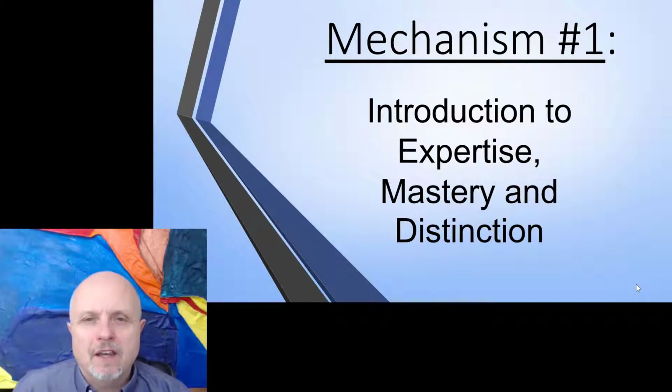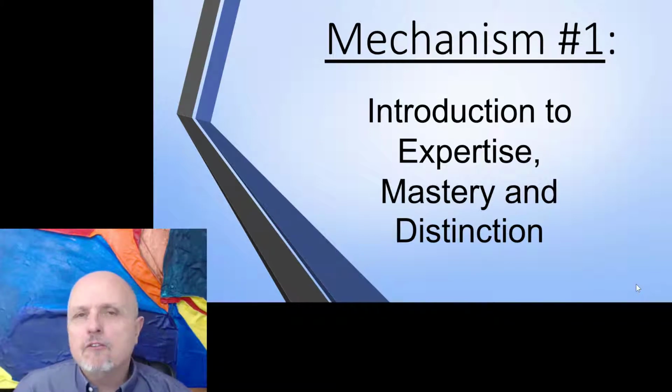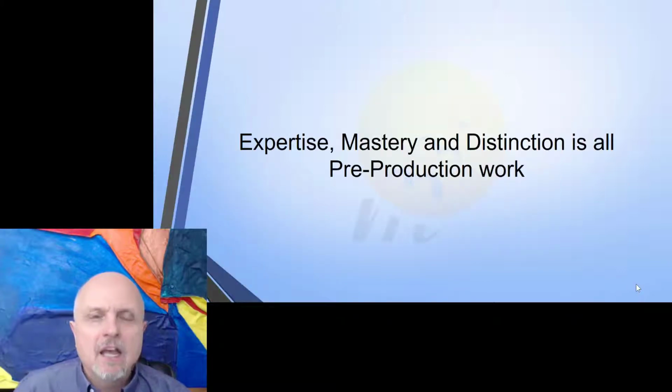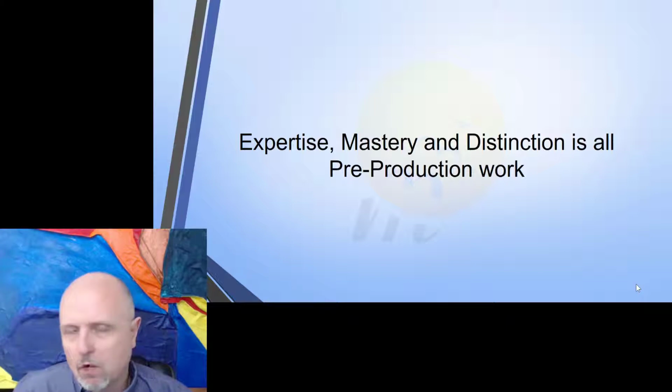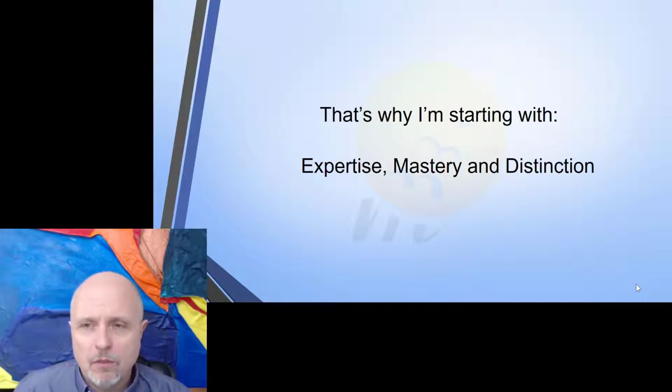So this is the first mechanism in producing high performance video content, and this is an introductory video on expertise, mastery, and distinction. And the first thing I want you to know about this particular mechanism is that it is all pre-production work. Before you step in front of a camera, you have to have this nailed down. And it is the most important out of the four, and that's why I'm starting with it.